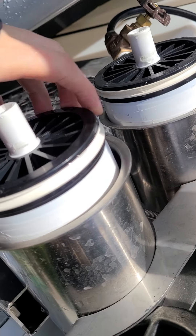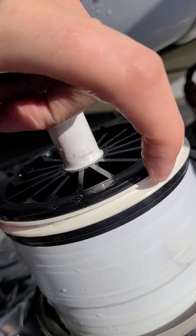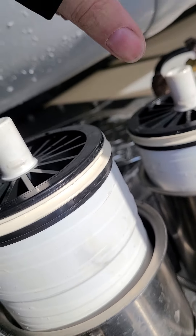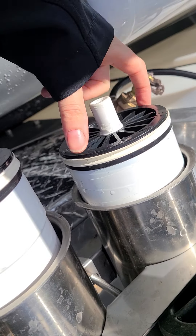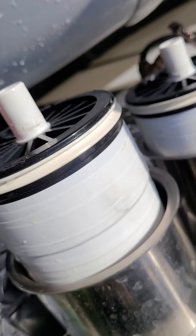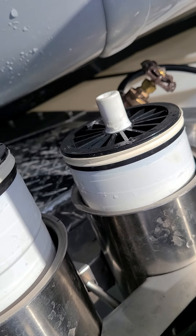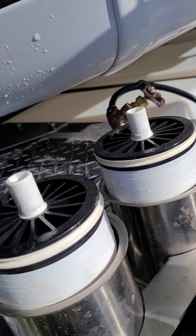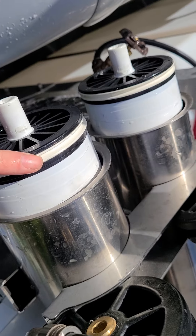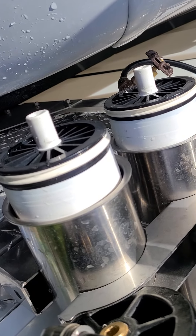We don't know if that matters. Also, the way these white gaskets are set up — one side was flipped around and one side was indented in. Is there a specific way these white gaskets need to be oriented? Do both of these need to be on the inlet side of the arrow, or flip-flopped? Do these white gasket ends need to be towards the carbon and the DI?